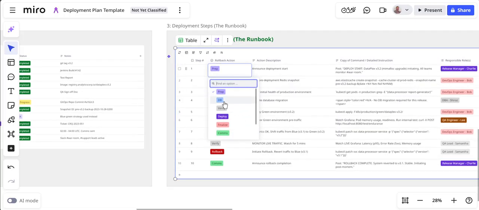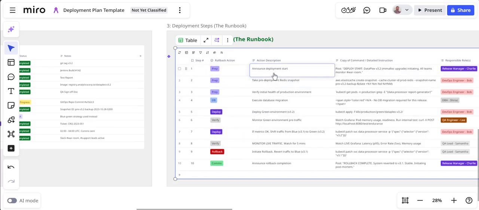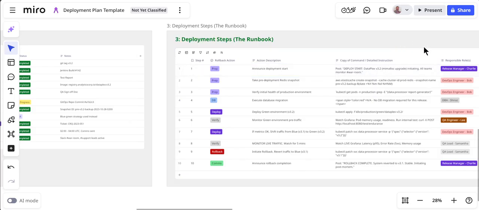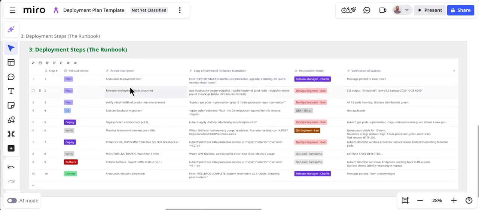It could be prep, DB, verify, deploy, finalize, communication, and rollback. Then the action descriptions. You can define the action for this rollback. Then the command used for this particular action. Then the person responsible for this action, and the verification of success.